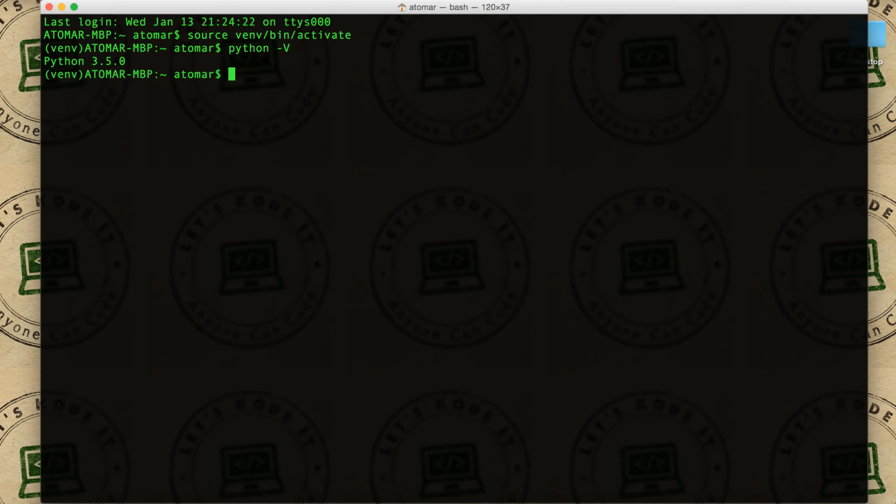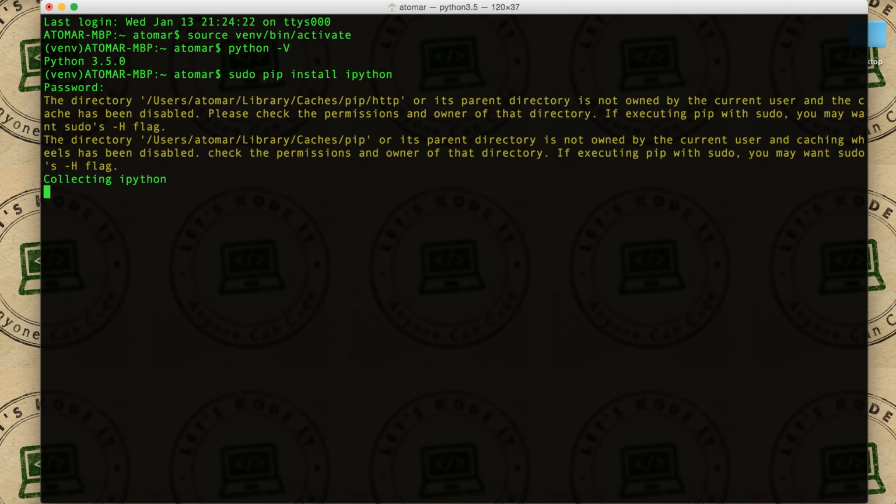Now what I can do is I can just use pip to install IPython, and an important thing to remember is always use sudo. So pip install ipython, right? And it's gonna install all the dependencies as well on its own, so you don't have to worry about those things. So just hit enter, and it's gonna ask for the password, so please make sure that you type the correct password and hit enter.